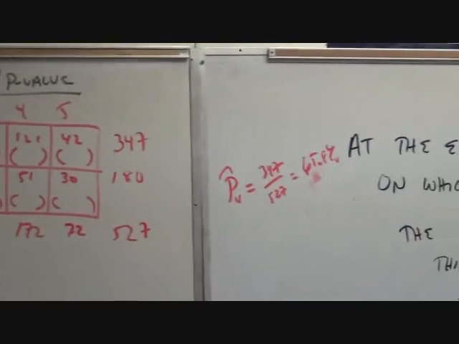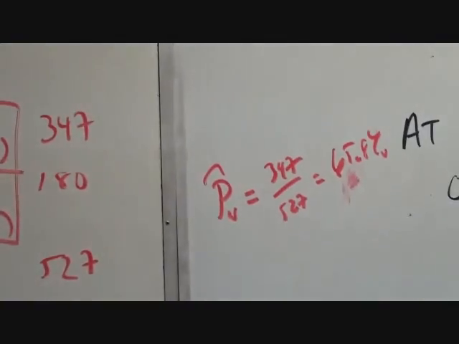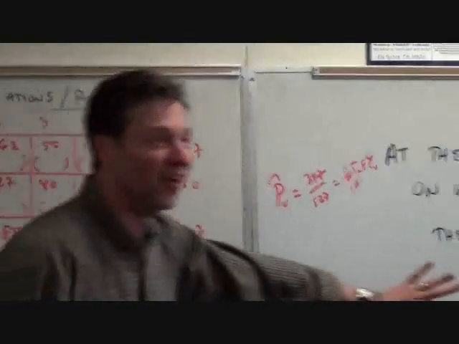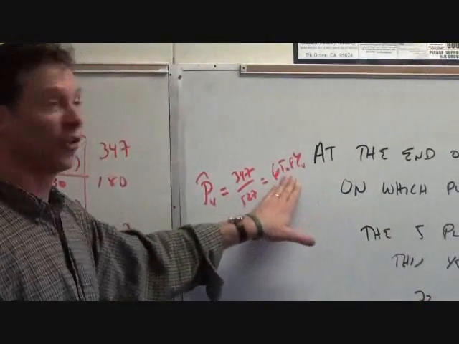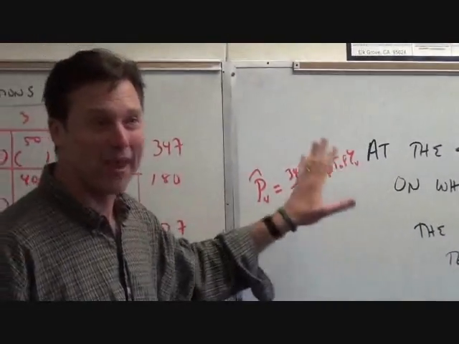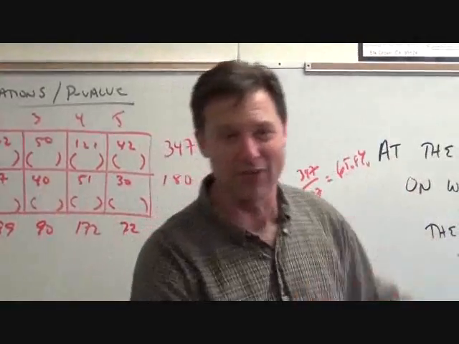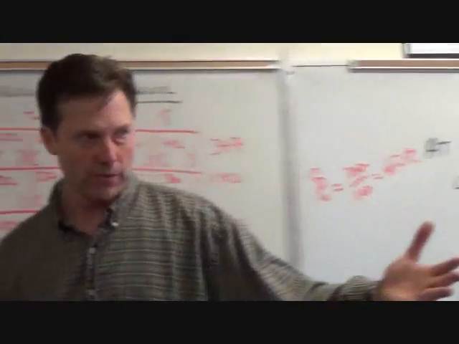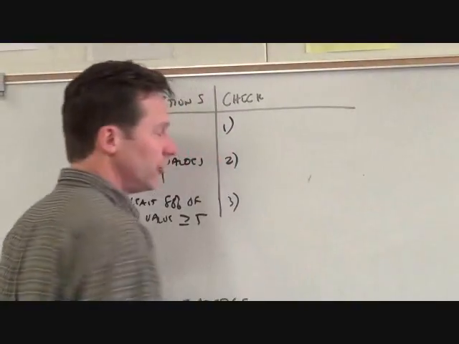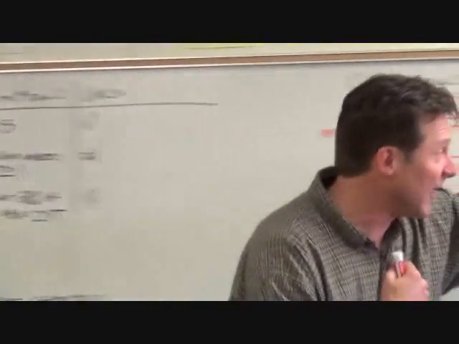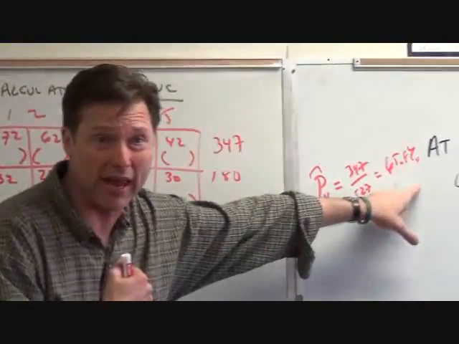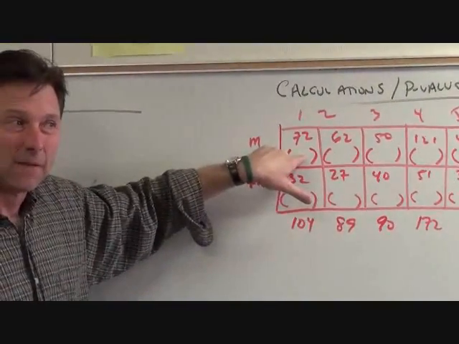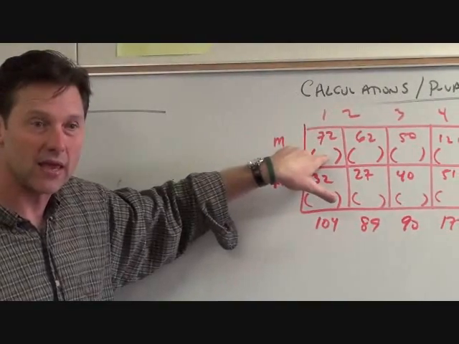So remember what this is. We have to assume they're all going to shoot the same percentage for their lifetime. What we're going to use is our sample for an estimate as to what that might be. So we're basically going to assume for this problem they're all going to be 65% free throw shooters for their lifetime. Okay, so we should be able to do this now. So then, if that's the case, if every shooter is 65.8%, how many do we expect this person to make?